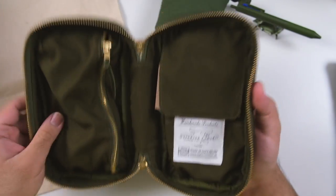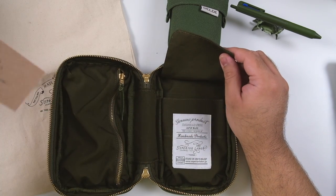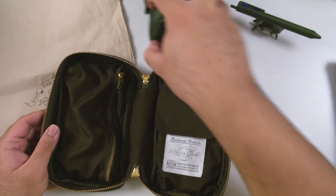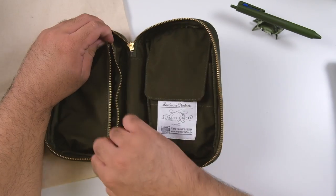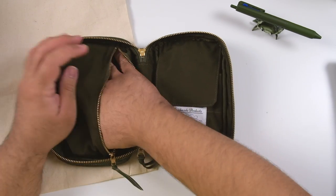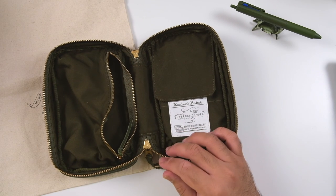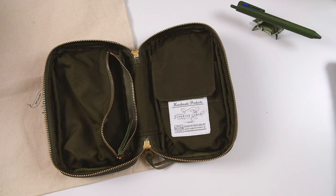Ooh, I love it. That has just a little tag in here, but I love how roomy it is, and I love how there's pockets here. I think I was saying earlier that I was a little bit like, should I be doing this? Because I already have a pencil case that I absolutely love.